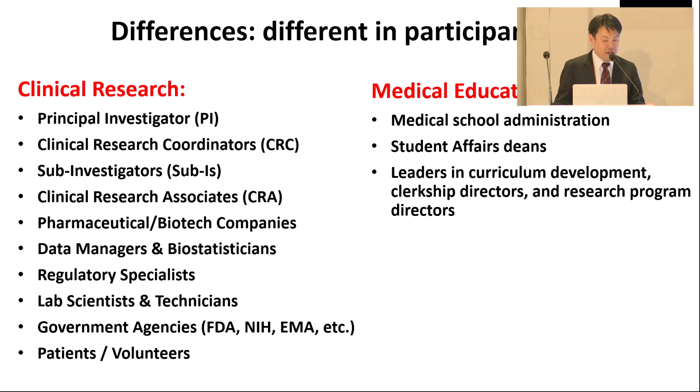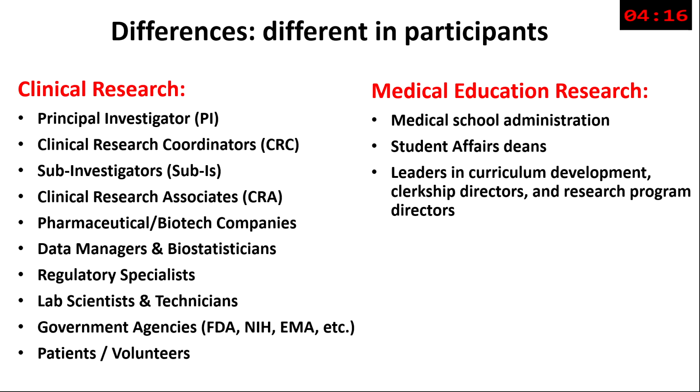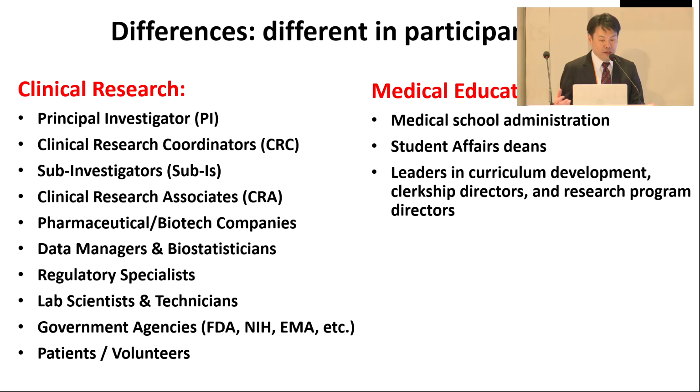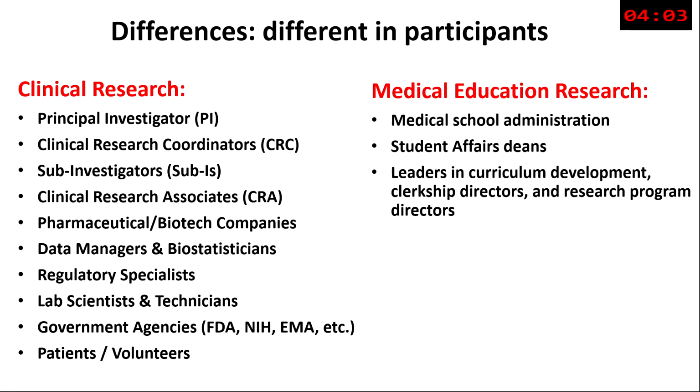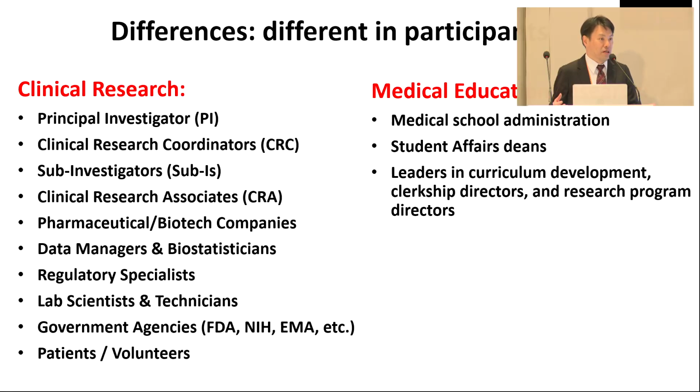In the clinical research, there is always a PI, so either an MD or a PhD, who is in charge of this research. There are research coordinators who actually do the day-to-day work of the research. There are sub-Is which help the PI. There are maybe CRA companies that monitor the clinical trials. There are also pharmas and biotech companies who will support the funding and resources for the clinical research. There are data managers and biostatisticians who will do the analysis. There may be a regulation specialist to monitor the ongoing clinical trial.